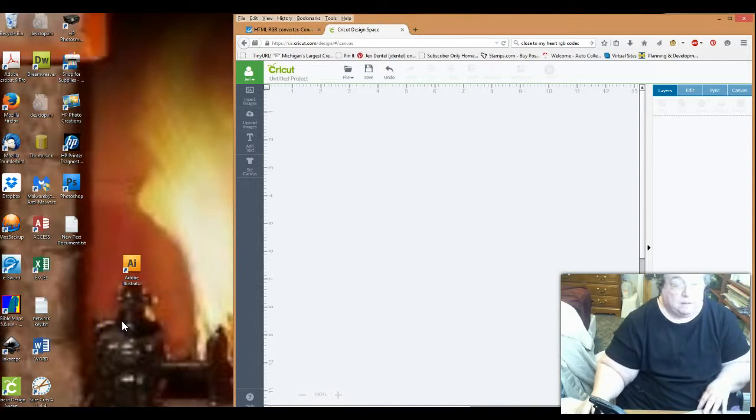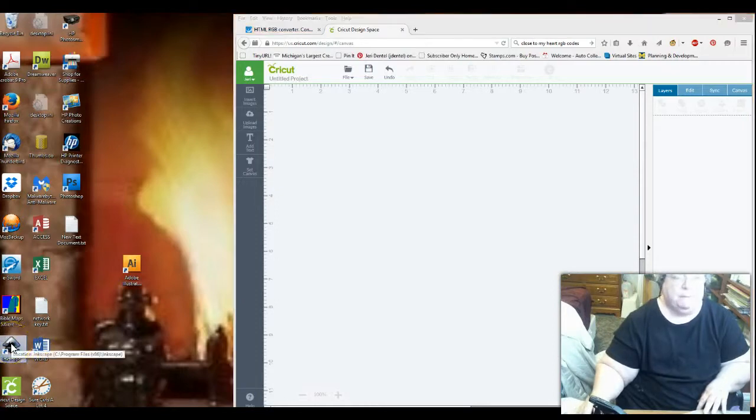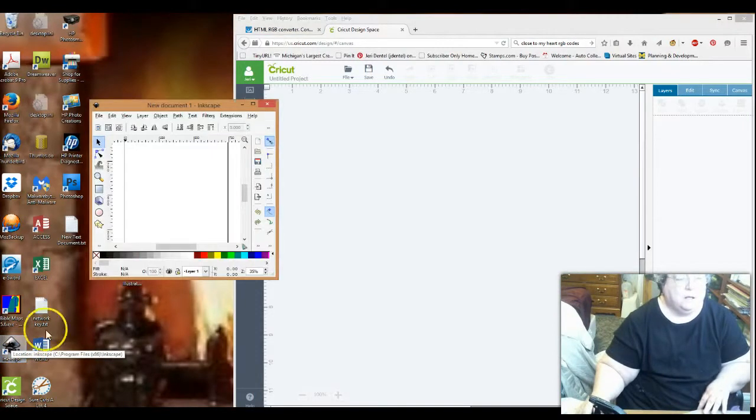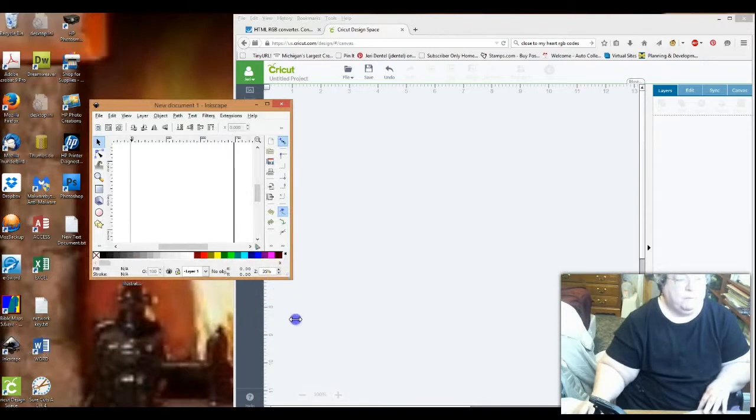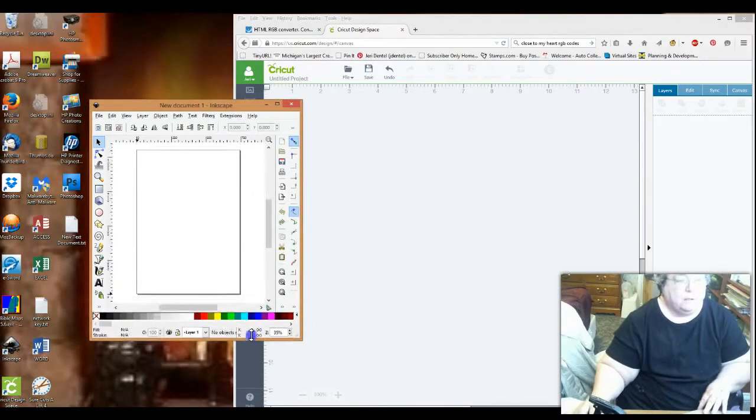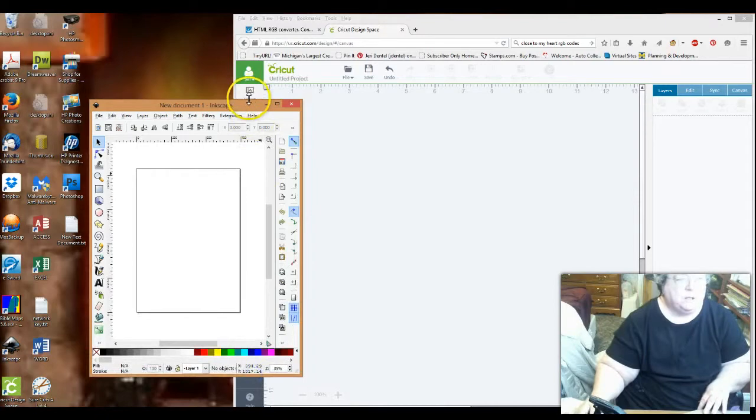Inkscape will also do it, and Ken Kindler was kind enough to point me to a website that gave a tutorial on how to do it. So that's what I used, and that's what I'm going to show you. So I'm going to start Inkscape, and I'm going to make the window a bit bigger here, just so everything shows.